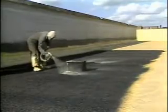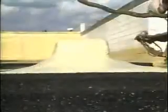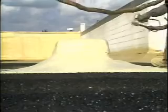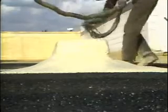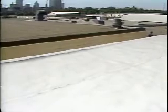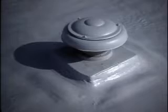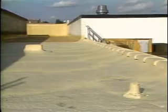A significant advantage to this foam system is its ability to cover protrusions and unusual surface shapes, eliminating the labor and risk involved in installing flashing or counter-flashing, even on the vertical. Since protrusions and details simply become part of a foam and coatings roof, the potential for leaks and failures ordinarily associated with them ceases to be of any real concern.